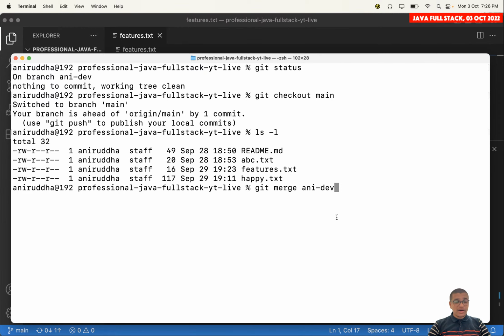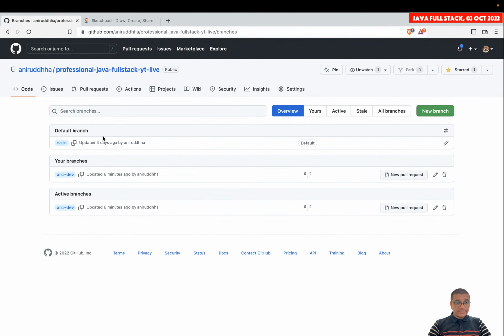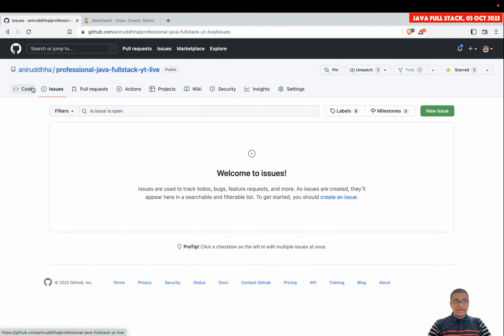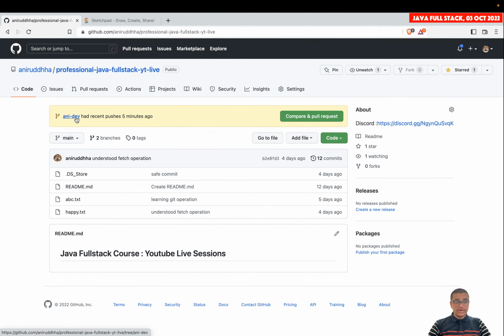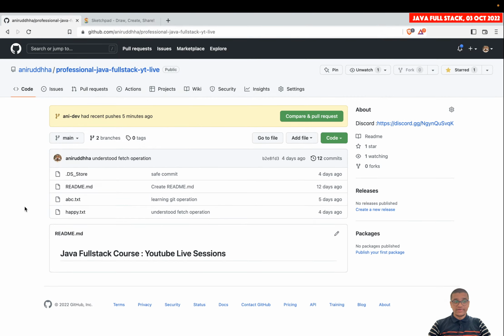Git merge. Before that I would like to show you something. Just go here, right? Branches, pull requests. Presently there are no pull requests. I will discuss the pull request also. If you go here, there is a main, there is an any.dev, there are two branches over here.